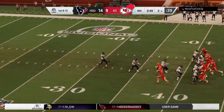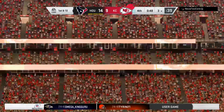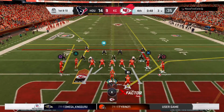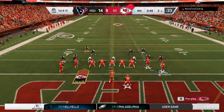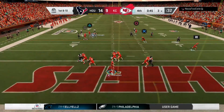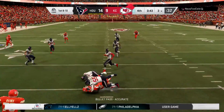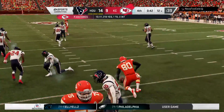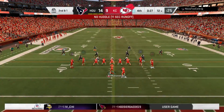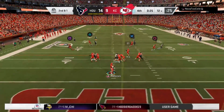A beauty. You hate to give the ball away here in the 4th quarter while you're just holding a slim lead. But that punt, absolutely ideal. They pin them inside the 5-yard line. They give their defense a really nice opportunity. He's back to throw. Caught by the tight end, Ertz. And he's going to get a solid gain of 9 before being brought down. Second and right at a yard.